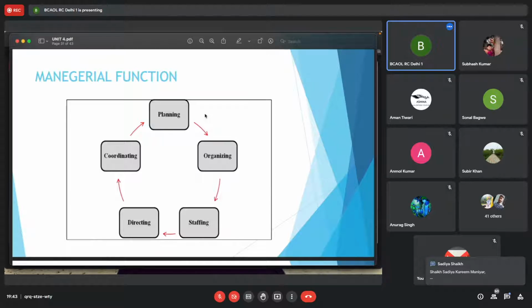You actually have to go to the market and sign the deal, buy a property, get furniture, all of that. And then you need to staff, which means you need to get the right people at the right place according to their qualifications, according to their usability. You need to employ people, and then directing, where you need to motivate them from time to time. You need to tell them, we have a common vision, we need to make profit. If the company grows, you grow with us, you also earn more indirectly through your salaries. And then you have to coordinate and you have to control.